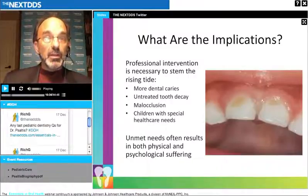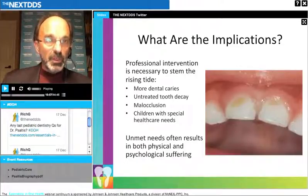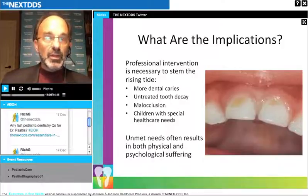I see caries in my practice every single day. And I believe that my community is not necessarily one that is particularly heavy in a vulnerable population. I have a relatively sophisticated population where I live, and in spite of that, we see children like the one you can see pictured on your screen right now every day. And it is very surprising to me, and for those of us who are dentally aware, it's hard to imagine that what you're looking at on the screen can possibly happen given all of the preventive regimens that we have available to us today.